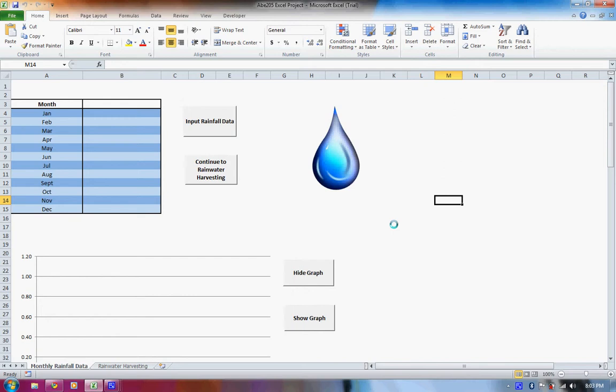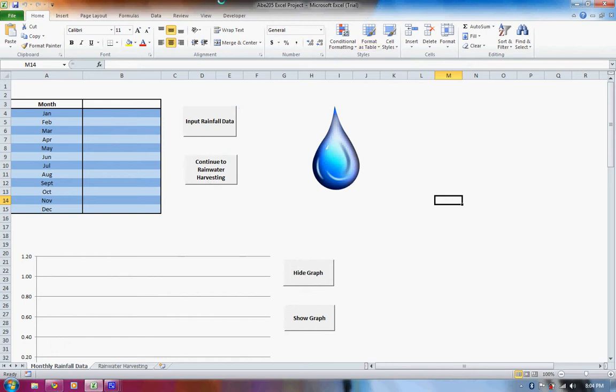I decided to make a rainwater harvesting calculator where you can enter in your location and average rainfall through a user form, and then it outputs it to this sheet, and then from that you can continue on to a rainwater harvesting calculator where you can enter in how many people are in your household, the average water use per person, your collection area, your collection efficiency, and the month that you wish to start collecting, and then it outputs how much water you can collect, what size tank you'll need, and what month every year you'll need to perform maintenance. So I guess I'll show you guys an example.